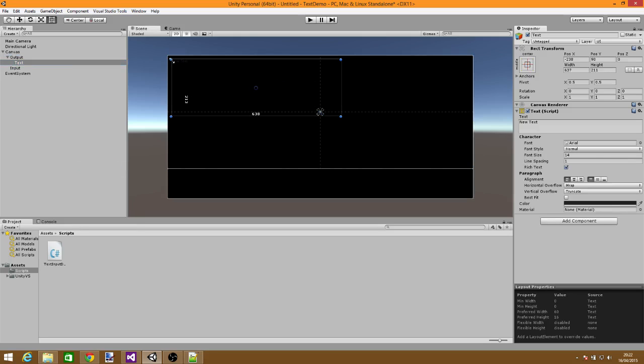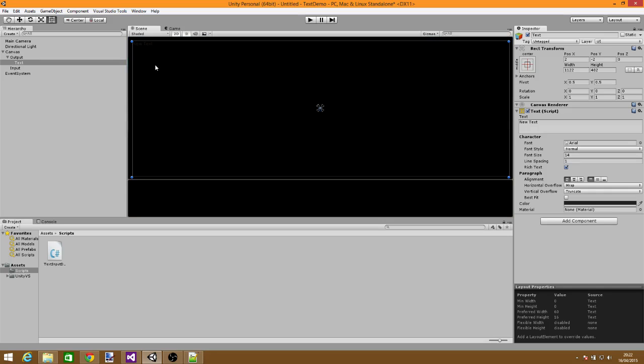What we'll do is we'll stretch this out, not to the exact edge. It's a little bit horrible if you put it right to the edge. The text just goes right up against the side, and it makes it difficult to read. So put it a little bit in, and it makes it a little bit nicer.